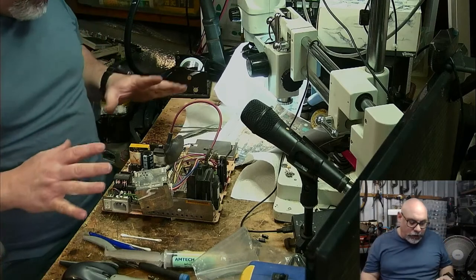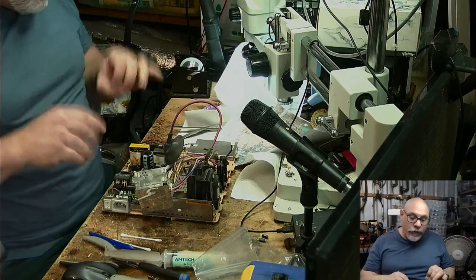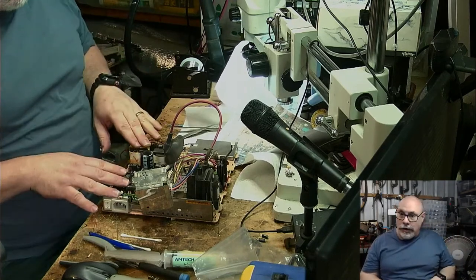I will put this back together. I'll put the computer back together. I'll get the board finished, recap. We'll fire it up. We'll give it a try, see how it goes. And then I think I'll probably pull this out and recap it a little bit later on.